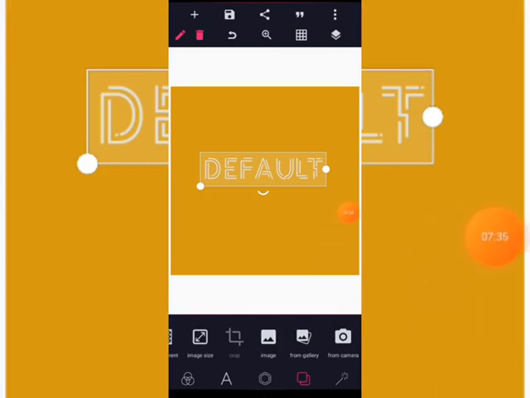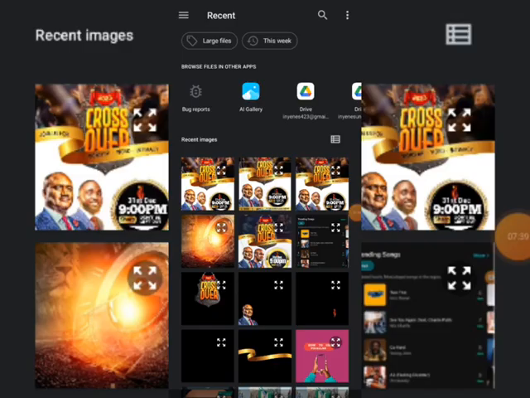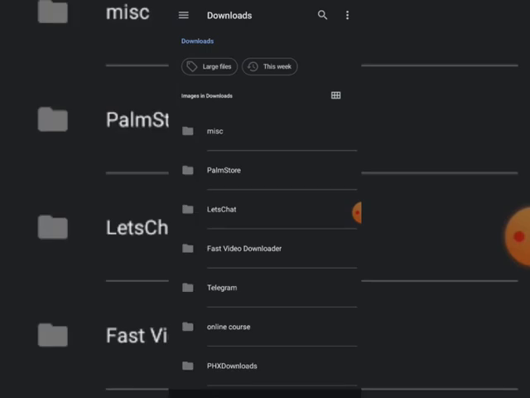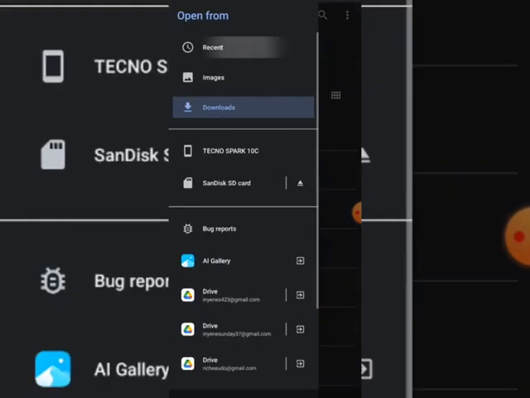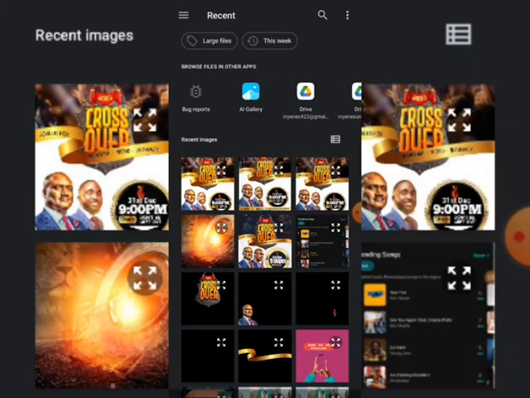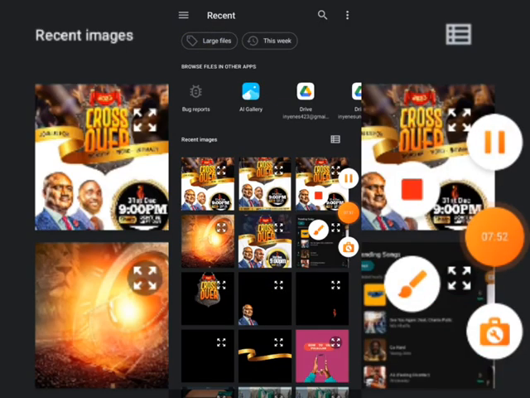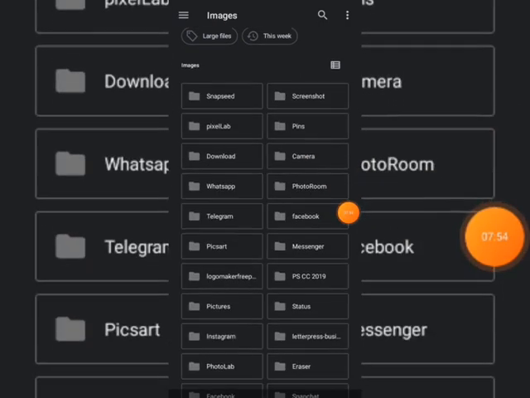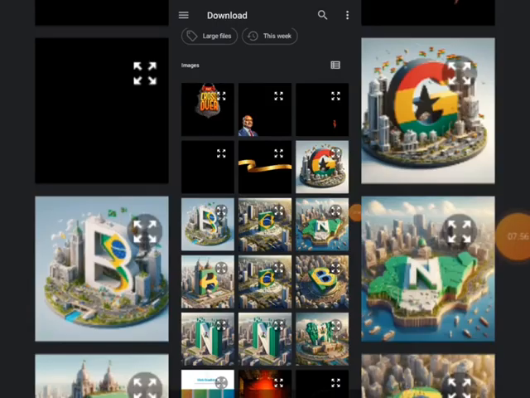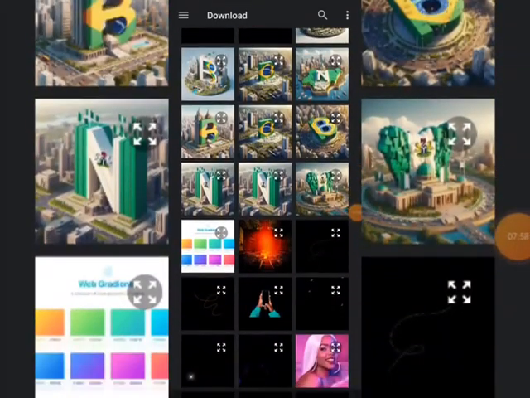This is where we import our work. So let's look for something that we can use. Use recent. Okay, so I'm going to import one here. I'm going to use this.